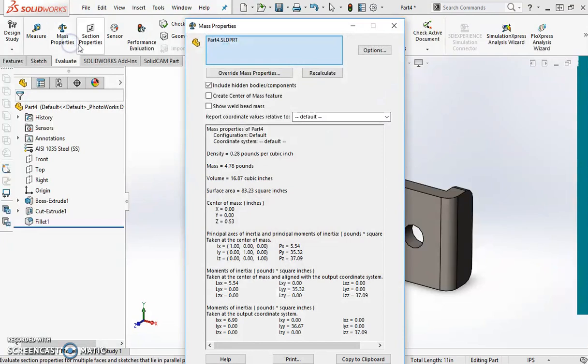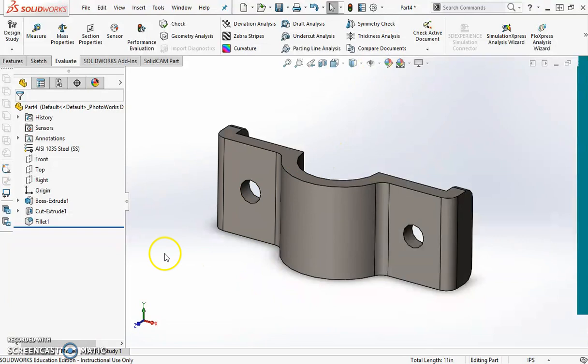So evaluate mass properties, and we should be getting a mass of 4.78 pounds. If you got that, you can save this as the assignment name and move on to the next assignment. If you did not get that, go back in, edit your extrusions or one of your sketches, and you can problem solve until you get that thing fixed, and then you can go ahead and save it.